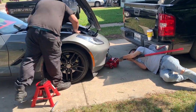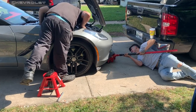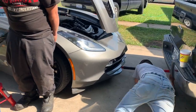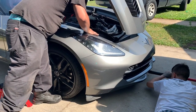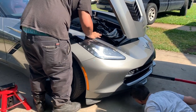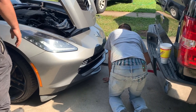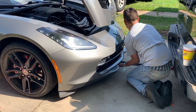Just for this reason right here. Is it bucket? Because it's like right in the middle. Lift it up again. You went a little bit too far. Yeah, yeah. Right there. Now you're gonna have to pull the other tube. Tighten it first. Tighten the pole, no homo. Está todo apretado. Déjalo. Ya sabes.